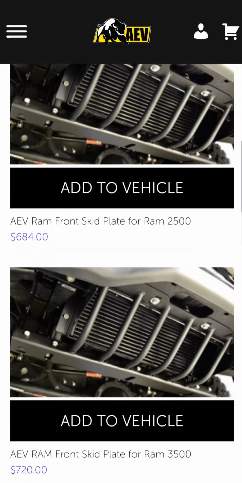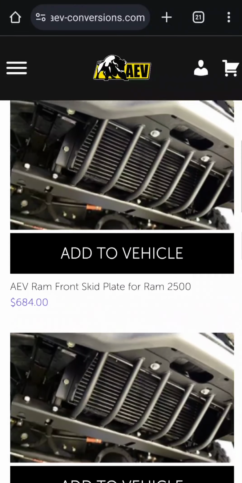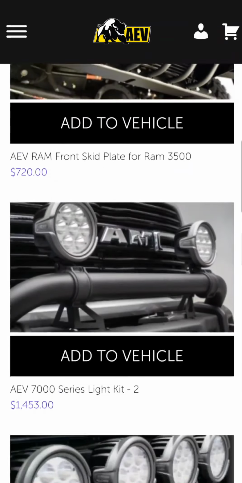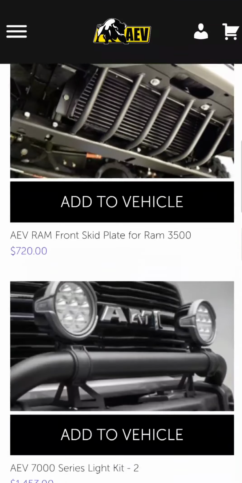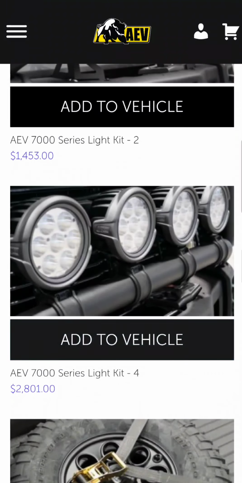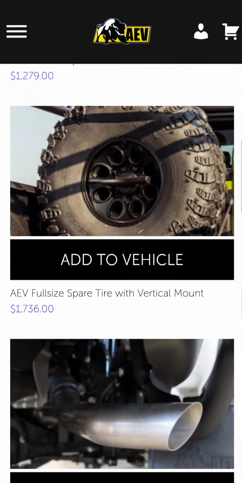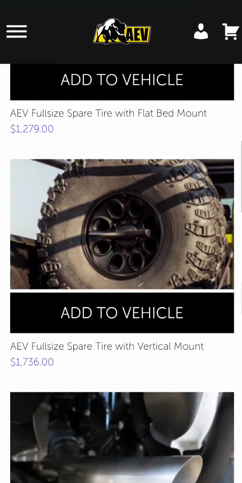You get your front skid plate that's optional. It's going to protect from anything, rocks, branches, anything in the road that might come up and try to hit the sensitive underparts of the vehicle. That's going to be protected with that skid plate. The 4 lights are really, really common. I'm going to go ahead and add that because it's so common. I want you to see how this is going to price out as what our most common builds are.